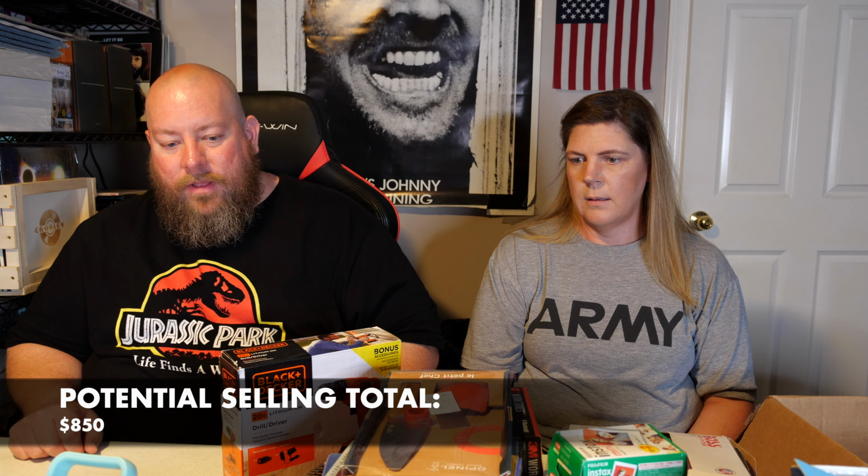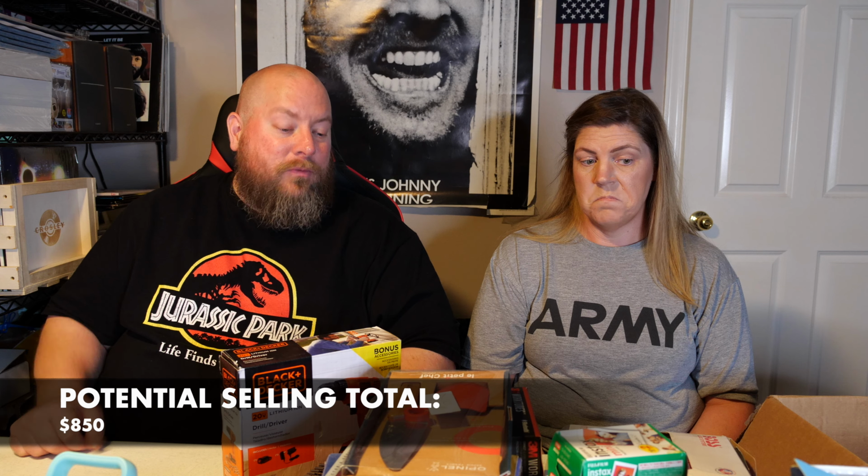So that's like a pretty solid box right there. Yeah, I'm happy with this box. This is like electronics, pretty much. In the grand scheme, almost everything here takes a battery or it plugs in or it charges. And of course, the DVDs or the Blu-rays. This was more like an electronics box with a knife. And a Yeti. This was a good box. This will probably be like 3 times the money back, I bet. Yeah, more than likely. Agreed.